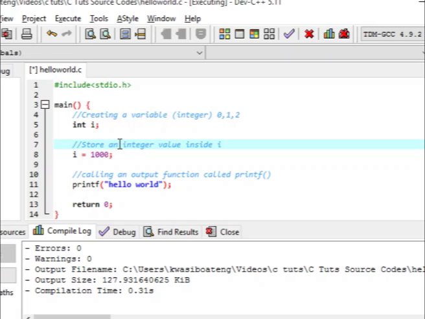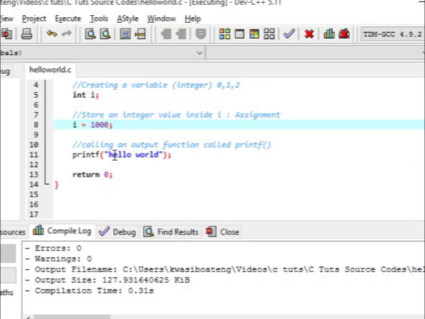It should store the integer value 1000 inside i. This type of statement is also known as an assignment statement. For those of you who don't like homework, we are going to be doing a lot of assignments here. So if you are trying to run away from homework, then you are in the wrong place.